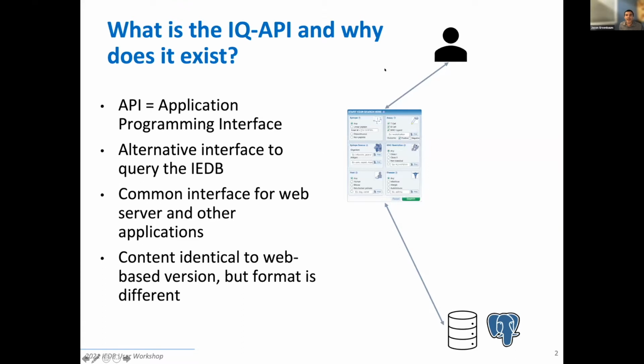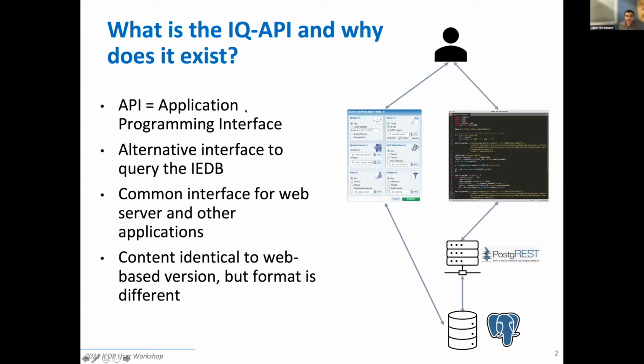the IEDB. So what I'm depicting here is what the current workflow is, where we have a user that goes to the web interface and they enter their query, and that web interface then talks directly to the database backend. And what we've developed now is another layer on top of that database, and it's an API layer, and it's based on the PostgREST platform.